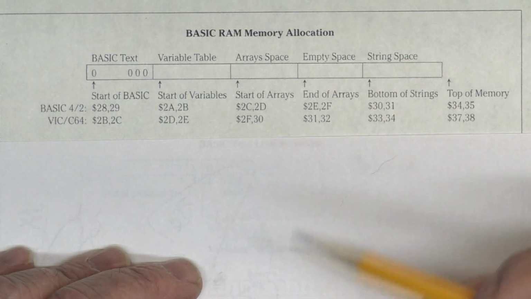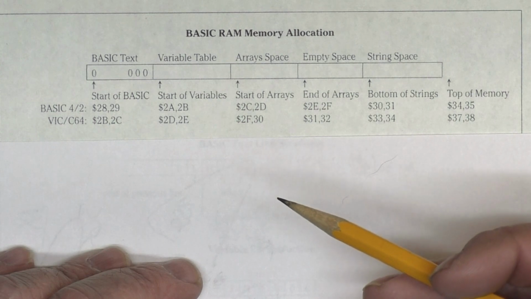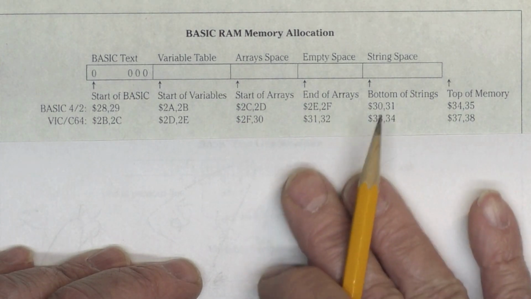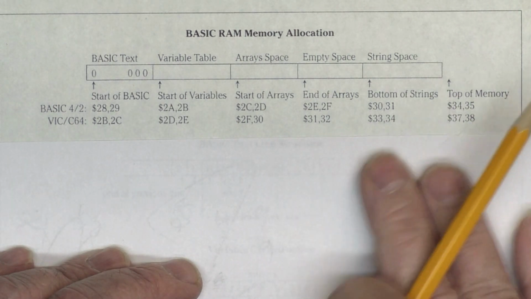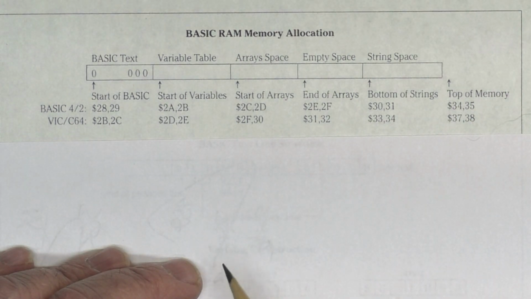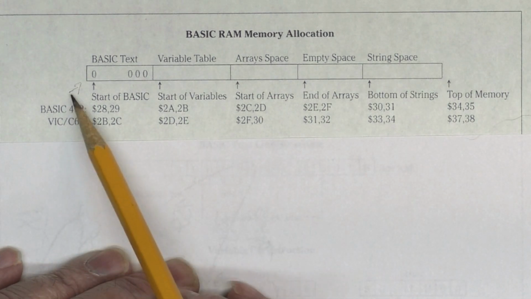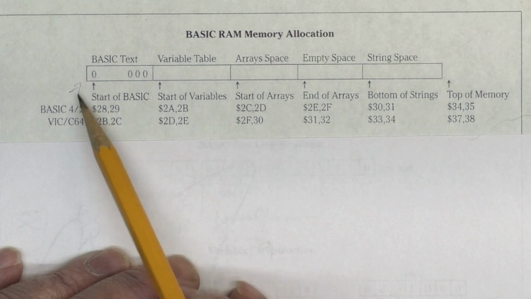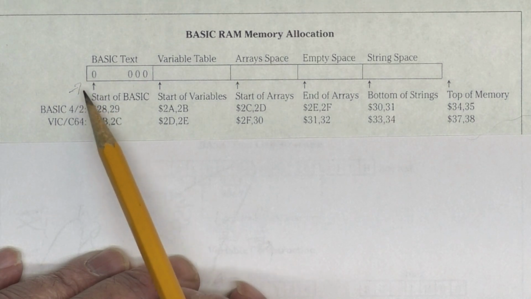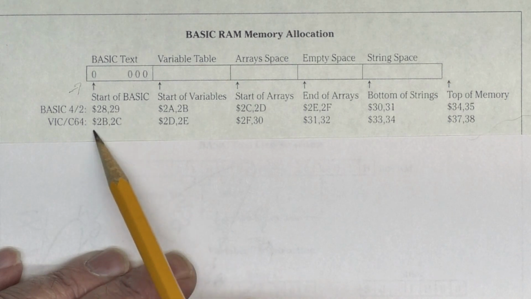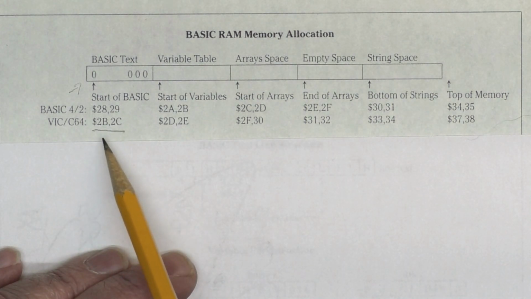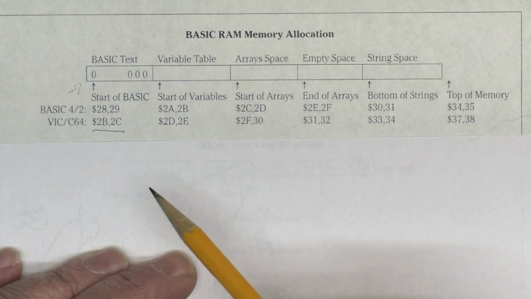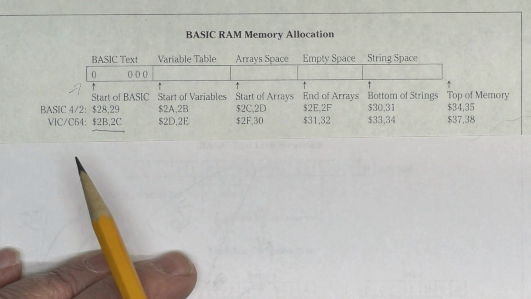It's a good article that describes how BASIC works on the Commodore 64 and more generally how the Microsoft type BASIC works. So the layout of BASIC in RAM is there's a pointer that tells the computer where in memory BASIC should start. And on the Commodore 64, that's at hex 0801. But the pointer or the vector to that is at 2B and 2C. So you can actually change that if for some reason you would need to relocate BASIC.